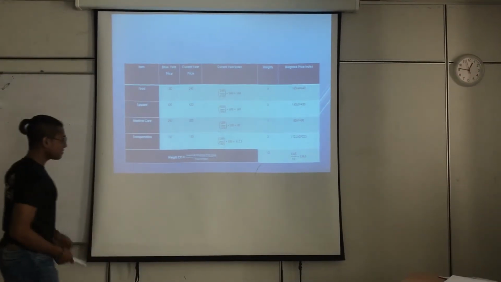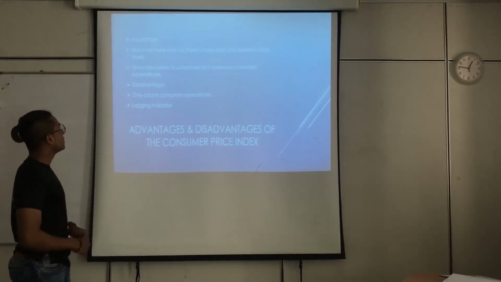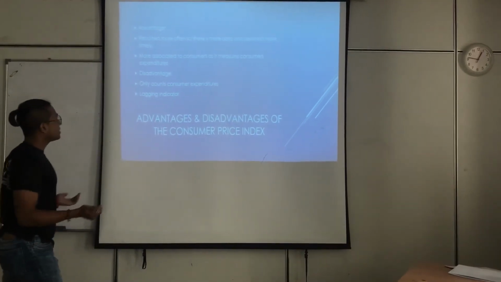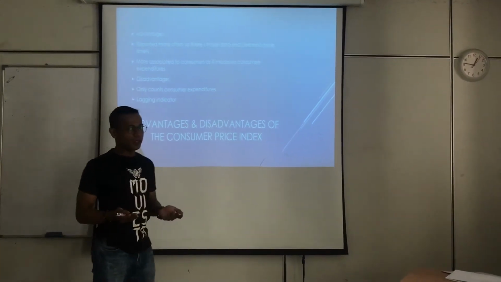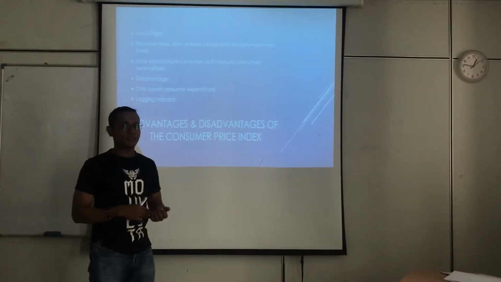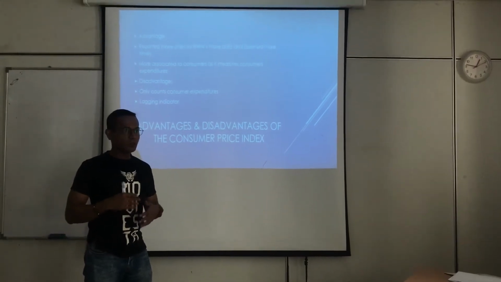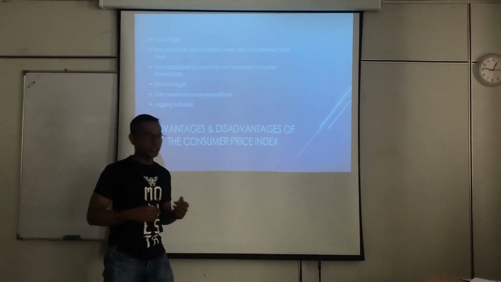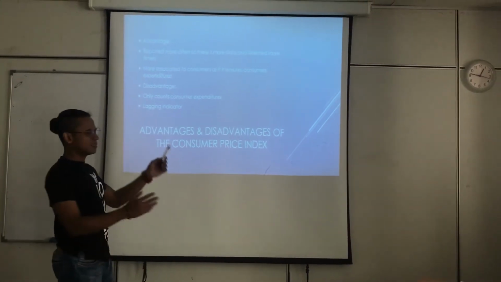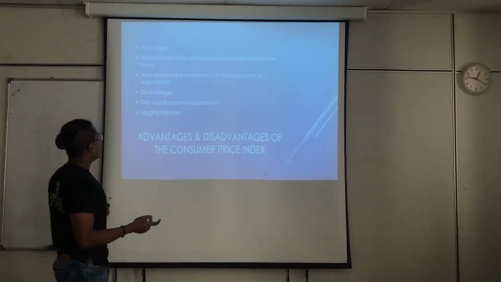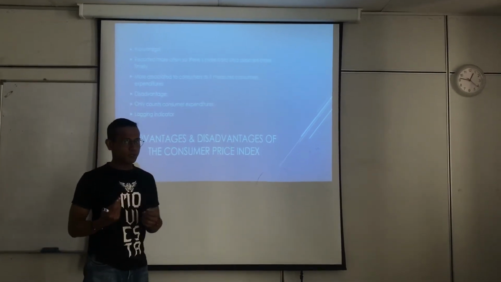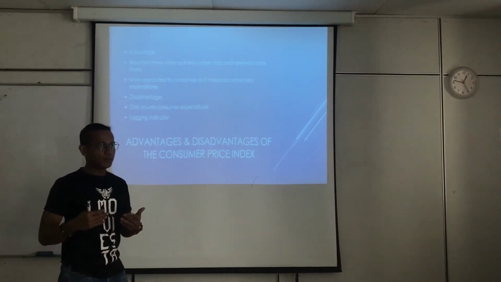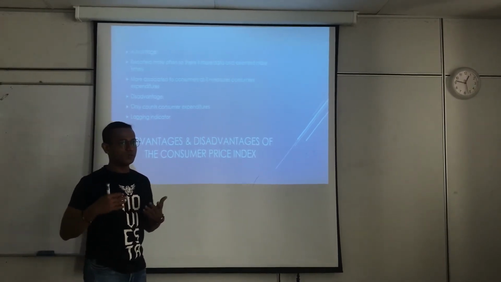Okay, next. Alright, so what's the advantage of using CPI? Basically CPI is reported more often. Usually the United States of America reports it every month. So people will know how you measure price index, how you measure inflation. So it is deemed more timely, and it is more associated to the consumer because in the name itself, it is consumer price index. We measure what the consumer spends on.